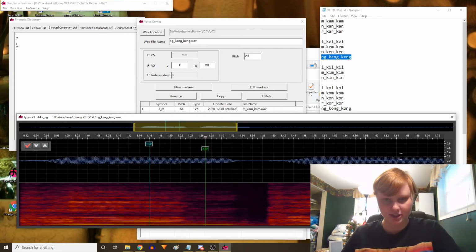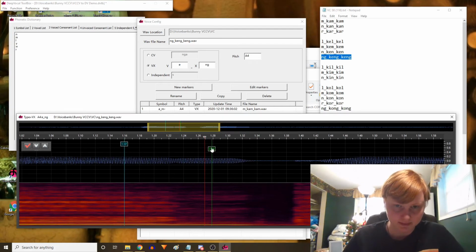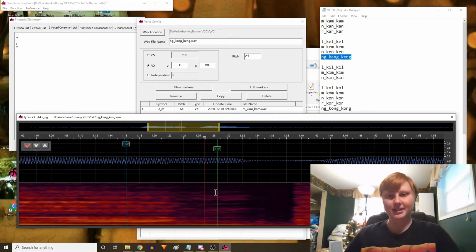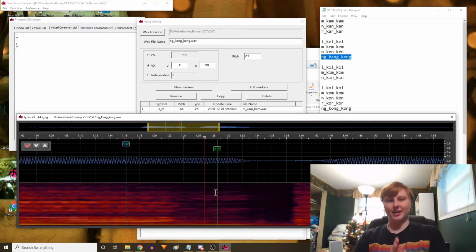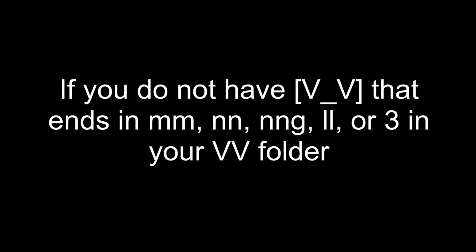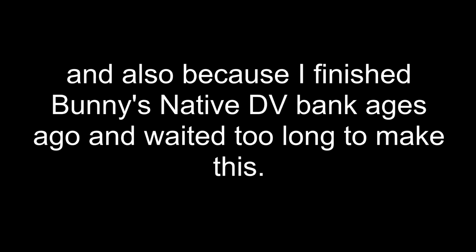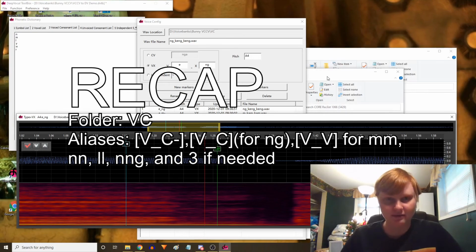And again, you're just going to put this as far into the... You kind of don't want it to be in the center this time, just because the timing will be weird when you put the other note next to it. Yeah, that's pretty much all I got to talk about for that folder.